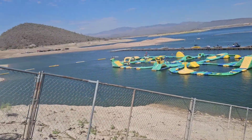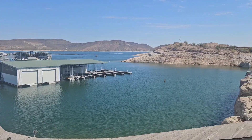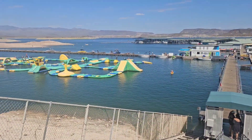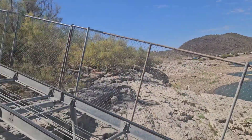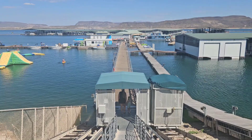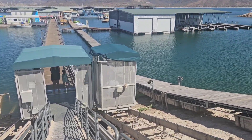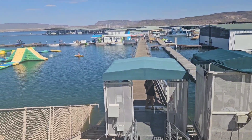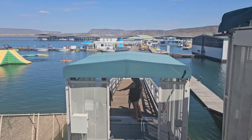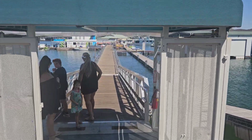We're at Lake Pleasant, Arizona — it's a reservoir and it looks kind of low, water levels really low. Pretty cool little park. The whole family's in that tram coming down because we couldn't all get in it, it's so small, and there's the other one going up. We got all our ice chests — we're going on a family outing. We rented a pontoon boat that seats 12, and we got 10 going on.